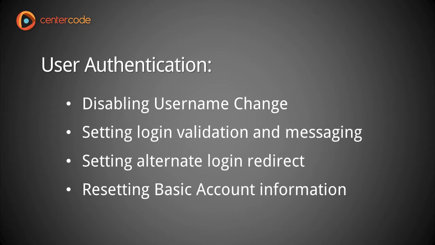Regarding user authentication, we're talking about disabling the user name change, which can be important if you have certain rules regarding the usernames and your authentication system. You've also got setting login validation and messaging, basically requiring certain setups for login information, be it username or password, and then messaging behind that. You can also set a redirect for alternate login credentials. And finally, this is also the page where you would reset the basic account information. So that initial step when they first create their account, which we'll go over a little bit later on, then this is how you would reset that page and have everyone refill it out just in case.